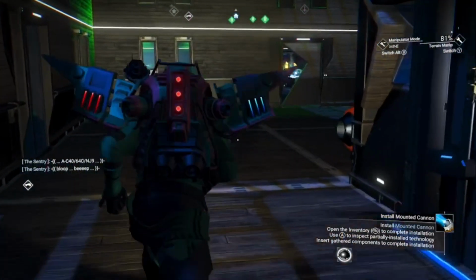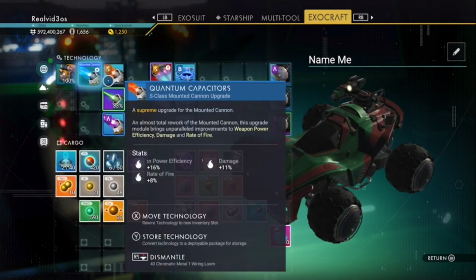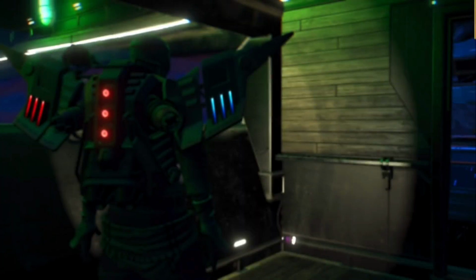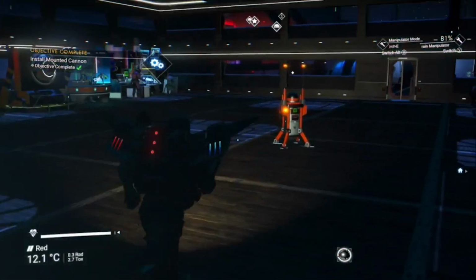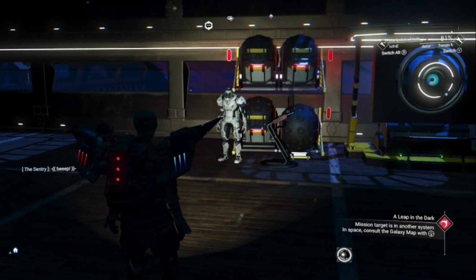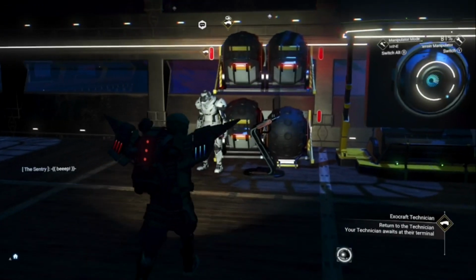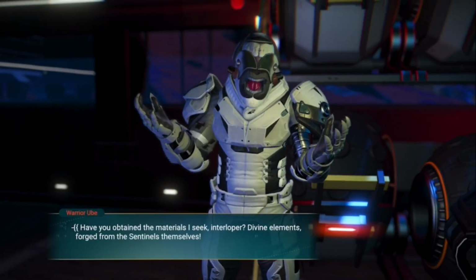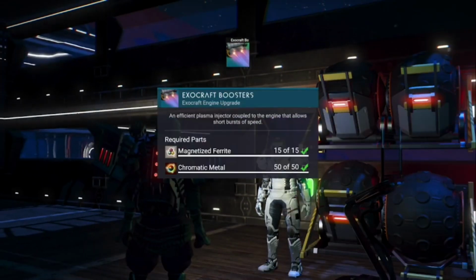Exocraft out of range, okay. Alright, try again. There you go. Okay. It's mounted. Now. Technology installed. And in 100 gold. Exocraft boost and secret expeditions. Well, I've already got that.